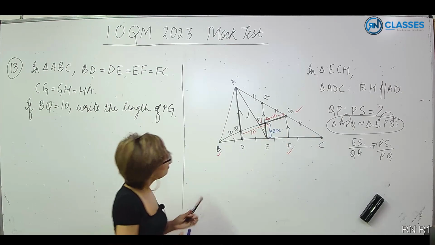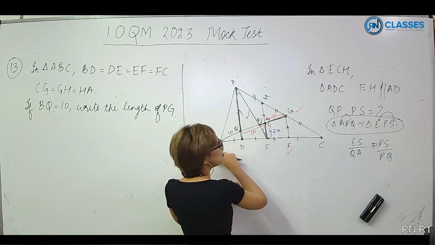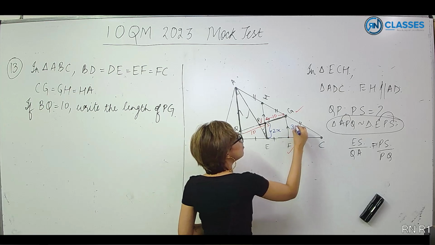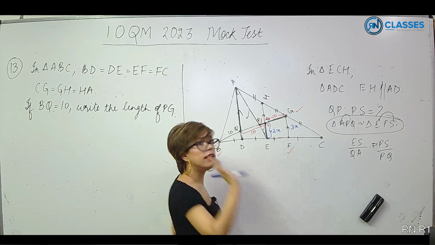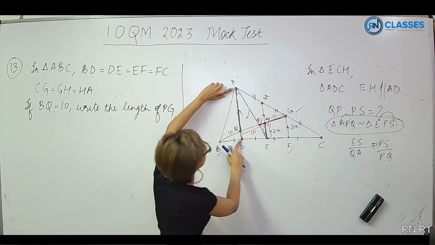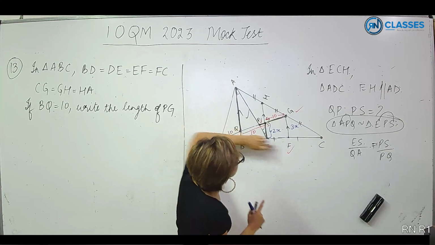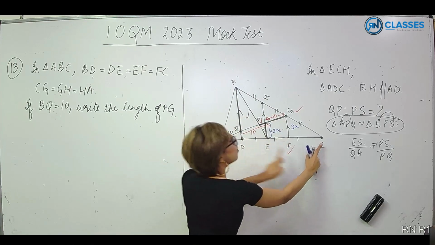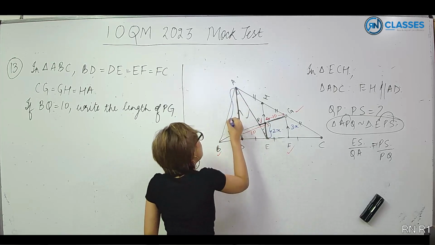Is that fine? Now, if this length is 2x, I can apply similarity in this bigger small triangle and the bigger one. I can find that out with 3x. Why? Because this by this is 2 is to 3. So I will leave that up to you. Now, if this length is 3x, I want to find out this length. Directly I can do that, because this tiny triangle is similar to this one. Right? This by this is nothing but this by this. So 1 is to 3. So this is 3x. This entire length is 9.